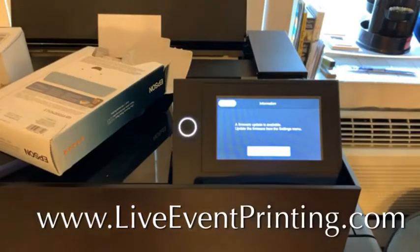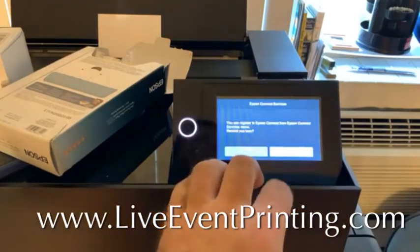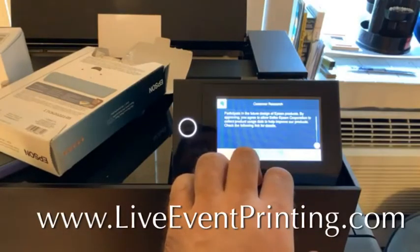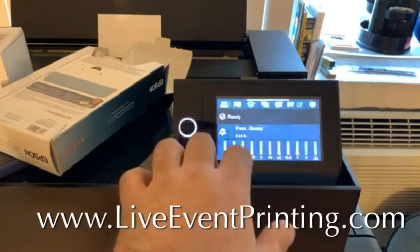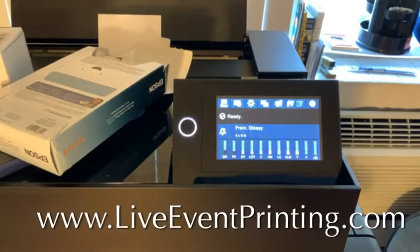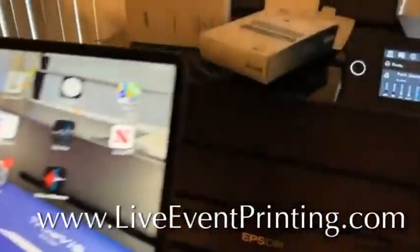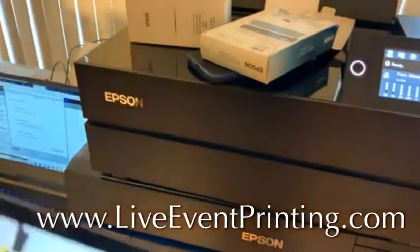Okay, are we set up? I never like to upgrade my firmware. I will do all this later. And I think it said we're set up perfectly. Yeah, Wi-Fi set up. Okay, so we've got some premium glossy in here. So what I can do now is go over to this iPad right here, and we can just go ahead and open up our new Epson print driver, found at Epson.com.